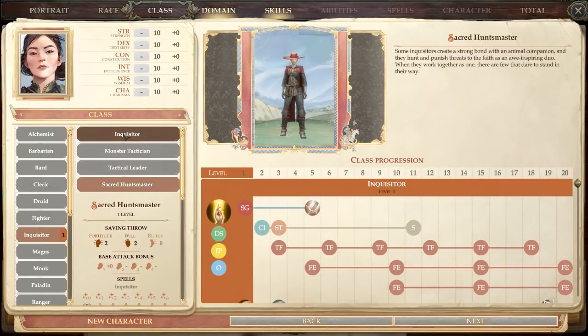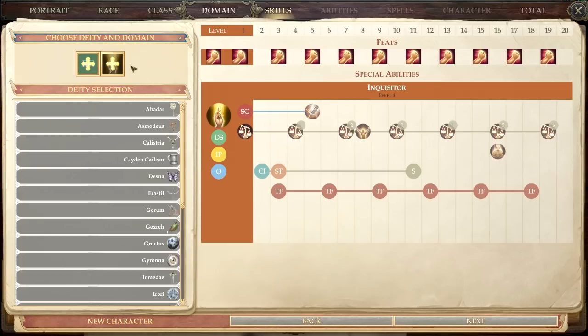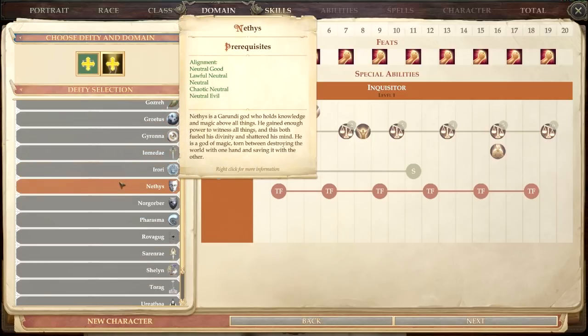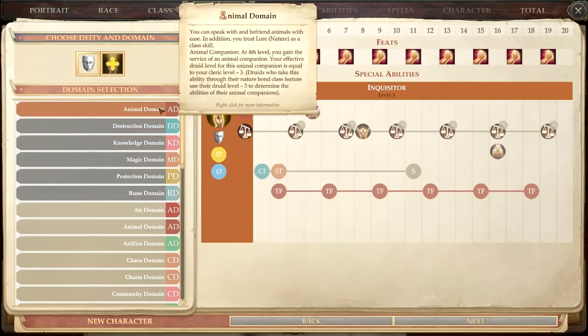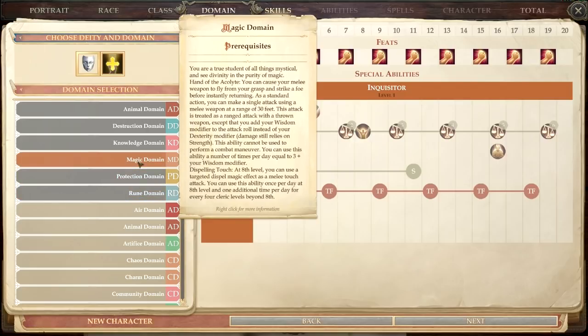So let's go ahead and build a standard Inquisitor so we can see some of the spells and feats and stuff like that. So first of all, we want to choose a god. Well, let's choose something weird. Yeah, let's go with Nethys. Boop. And then we get a domain. So let's go ahead and take the magic domain.